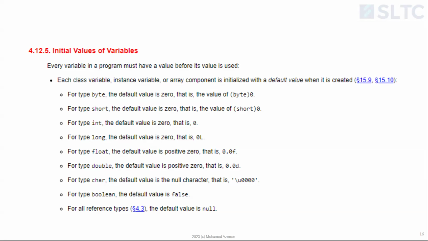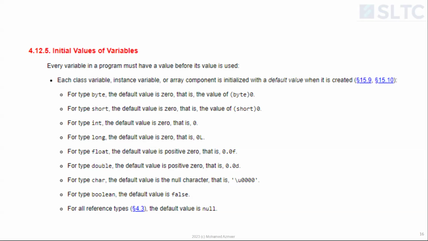So in Java, byte has a value of 0, short has value of 0, int is 0, long is 0, float 0, 0, double 0, 0, character is null character, that is again zeros, boolean is 0, which means false, right? And if you have any reference types, that will be all null. So this is by default from the language.